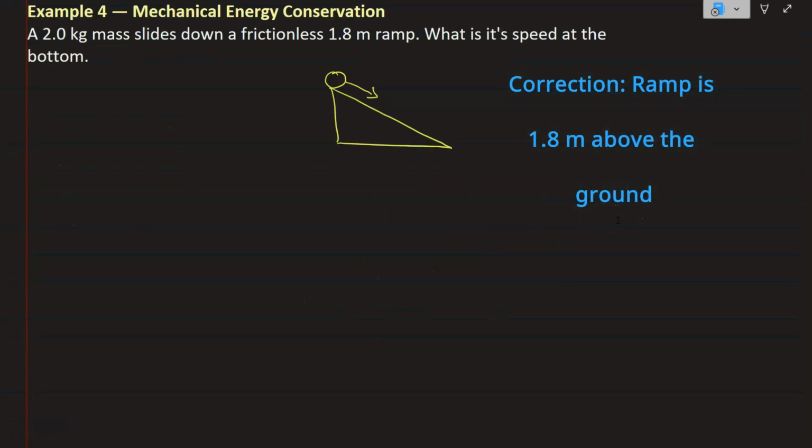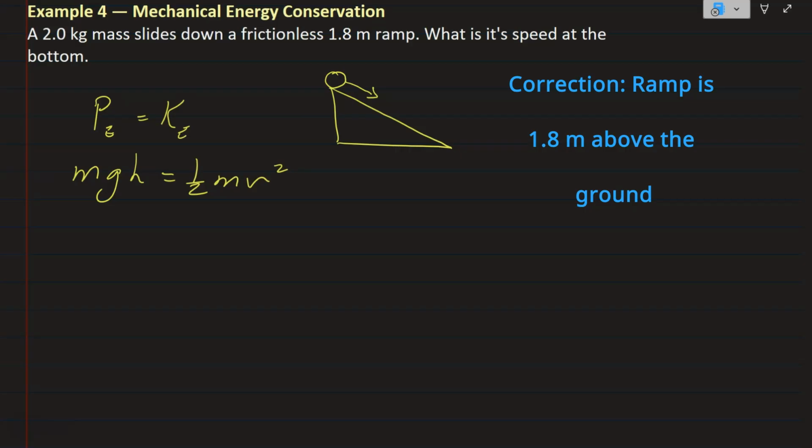And the last one is mechanical energy conservation. Remember, the mechanical energy conservation is that the total gravitational potential energy must equal the total kinetic energy, right? So this has to hold. So mgh must equal 1/2 mv squared, because the total potential energy must equal the total kinetic energy. This is the conservation of mechanical energy.